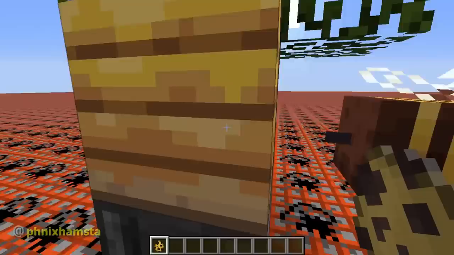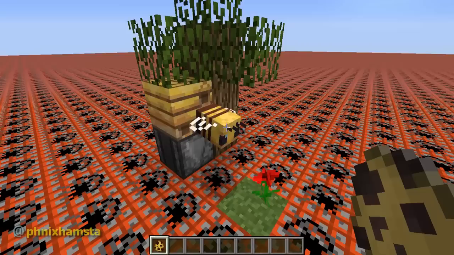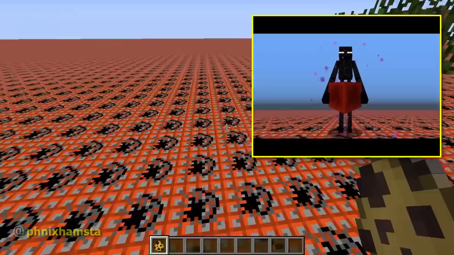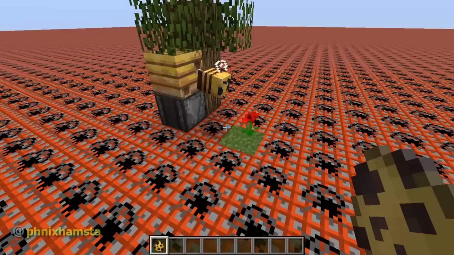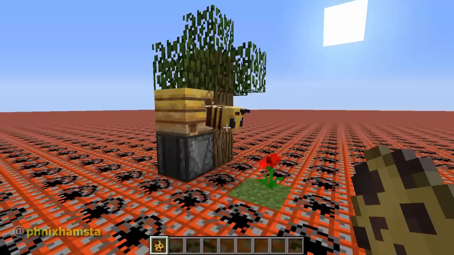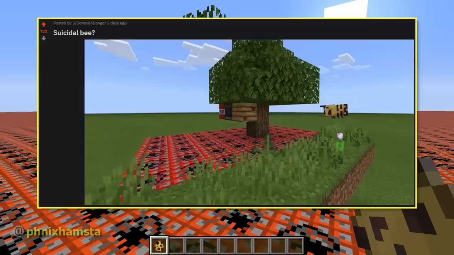Now here's the thing. I have done suicidal mobs twice on this channel. I did suicidal endermen, where they would place a redstone block on this TNT world and kill themselves. I've also done suicidal foxes, where the fox would have something in their mouth, a redstone block, and if they swap it out for a food item, that redstone block drops, activates the TNT, foxes go boom. I wasn't gonna do one for bees until Reddit user Donovan Danger posted on my subreddit r/phoenixsc asking for one. And so here we go.